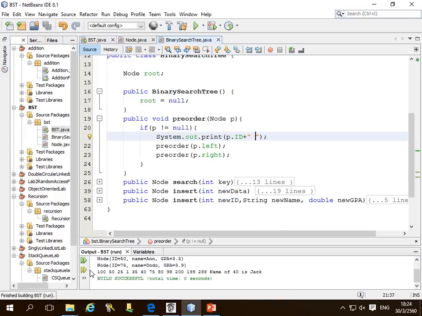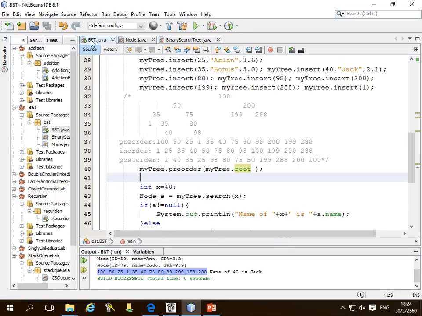So here it is, a pre-order. The same thing that we put on it here. Are they the same?